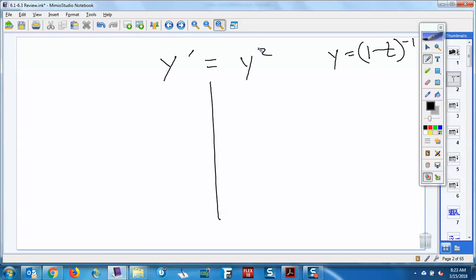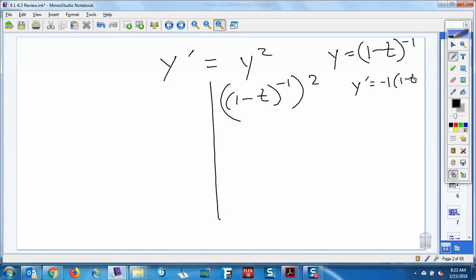So what you're going to put over here is you're going to put that in for y. So put y in and square it. Over here you're going to want y prime. Well, we do the derivative here, so that'd be -1, and then (1 minus t) left alone to the -2, and then we got to kick out a -1. Sometimes we forget that. We kick out a -1 because that derivative of the inside is that -t. So that would end up being just (1 minus t) to the -2. Oh, this would be pretty easy, actually. And now power to power you multiply, so that's just (1 minus t) to the -2.